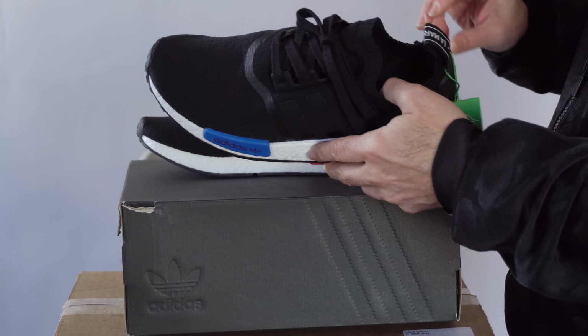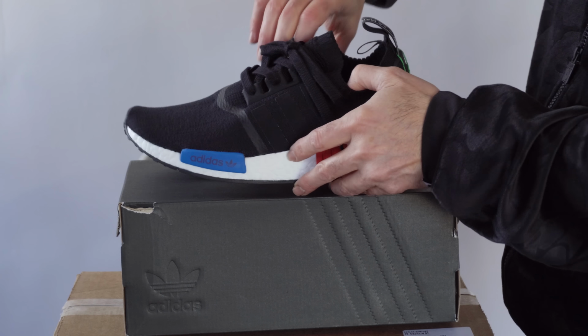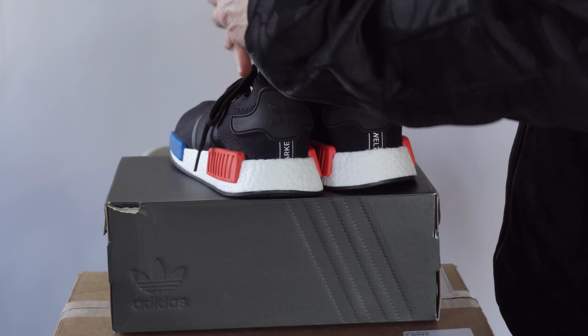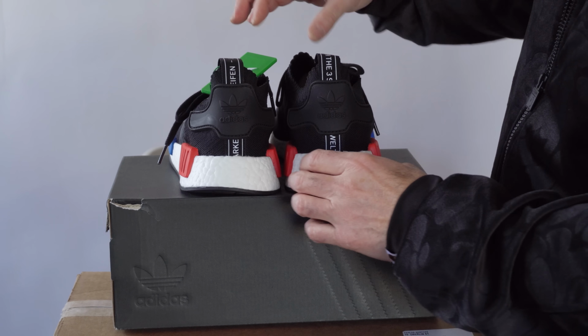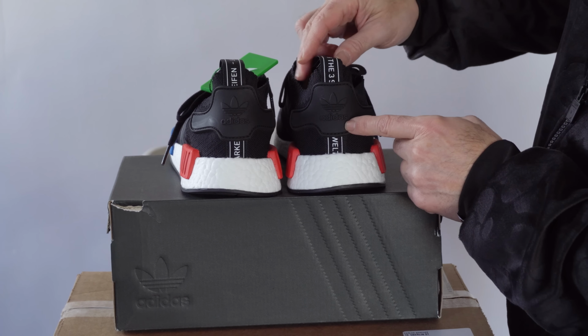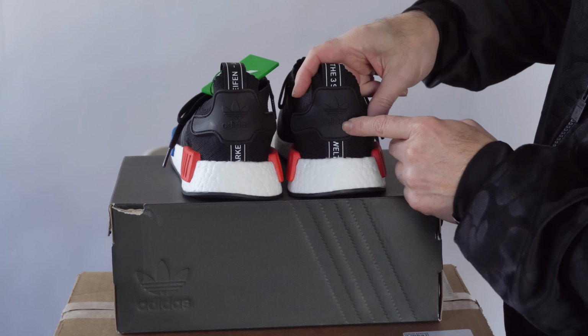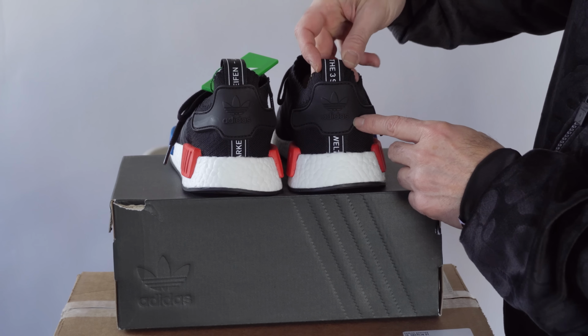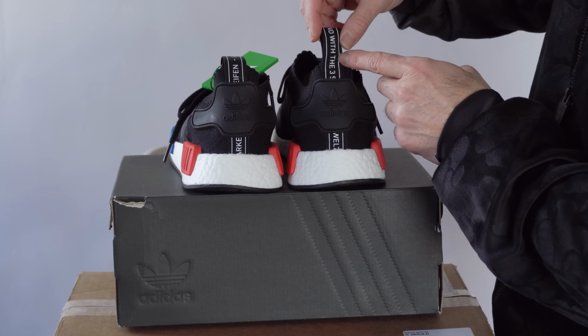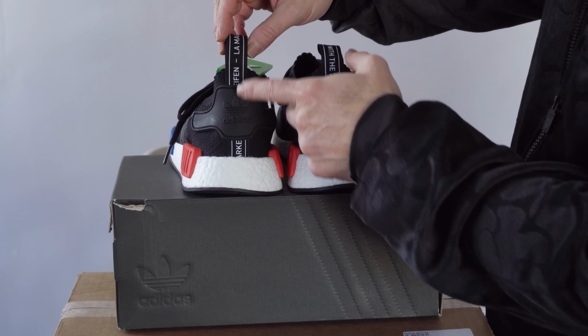Okay. Let's check it out. Let's check out the back of these. So the back, we got our rubber back there, Adidas logo. This is, I guess, support. Great. Yeah, this provides support in the heel. Our pull tab, random words on there.